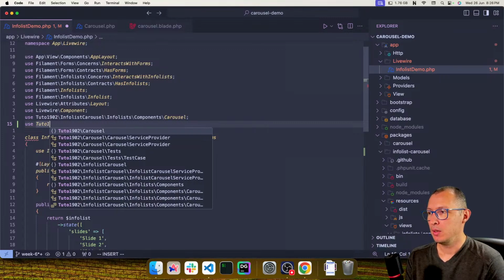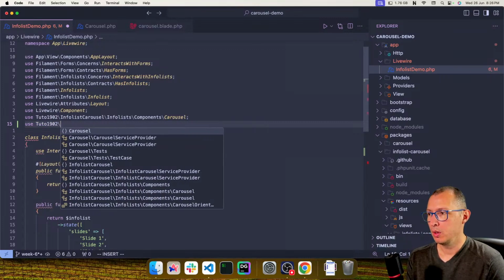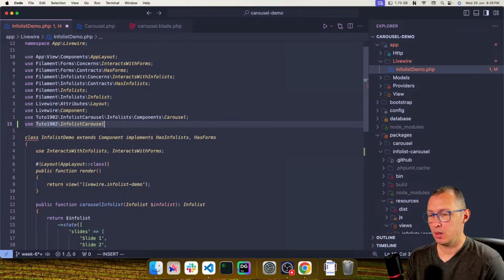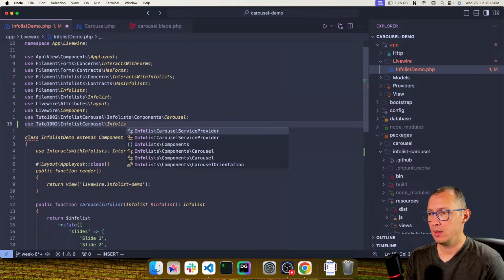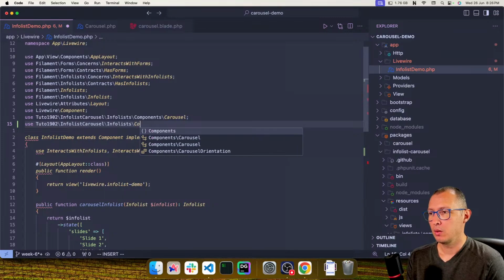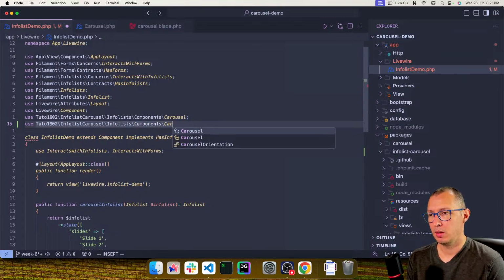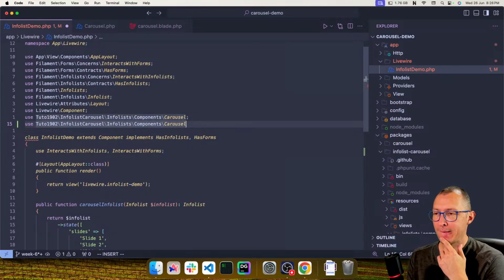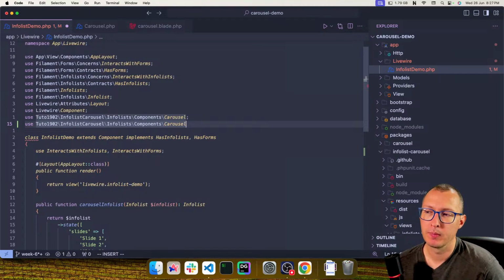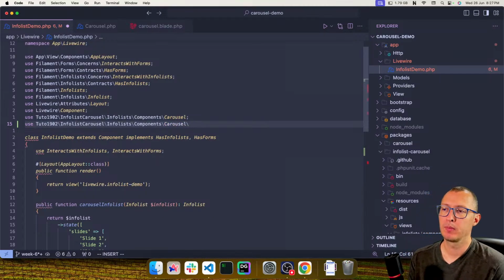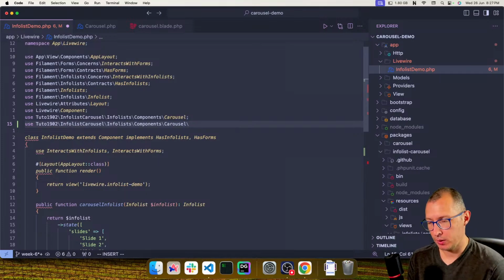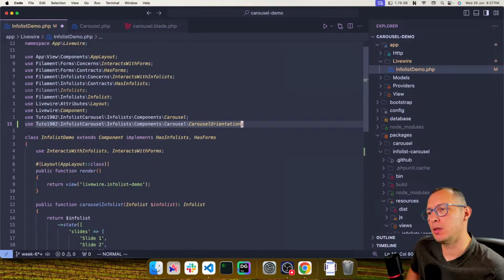Infolist carousel, Infolists, components, carousel. We're going to have it in a folder, so let's call it carousel orientation. I think this is how Filament does it.